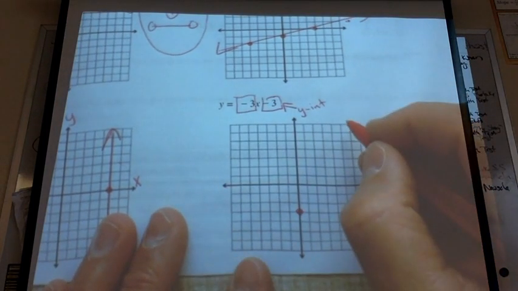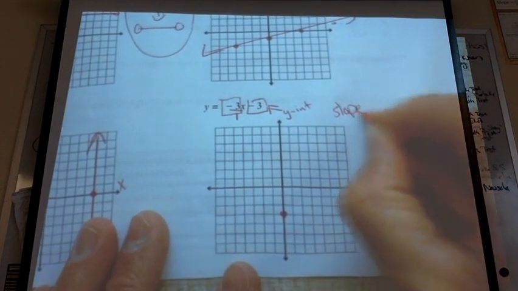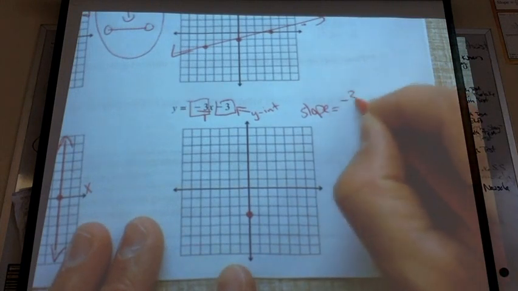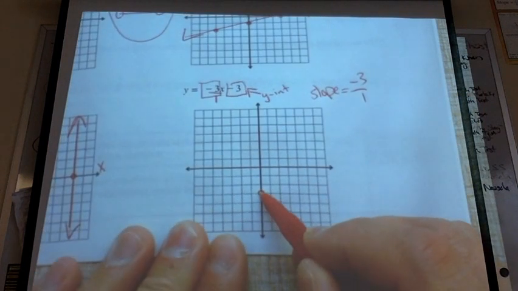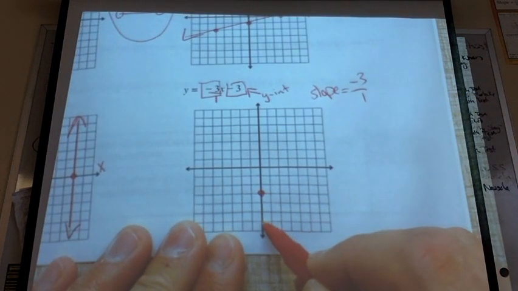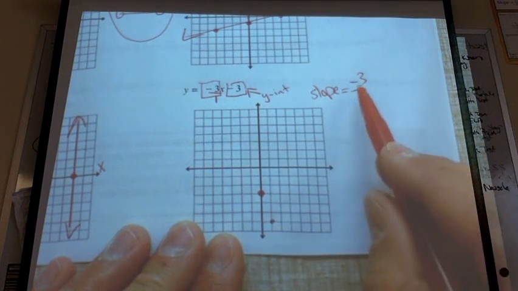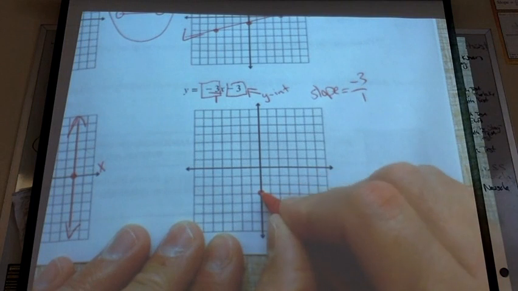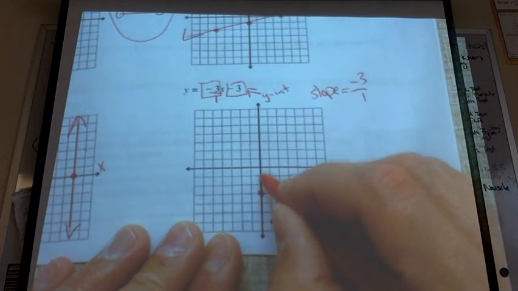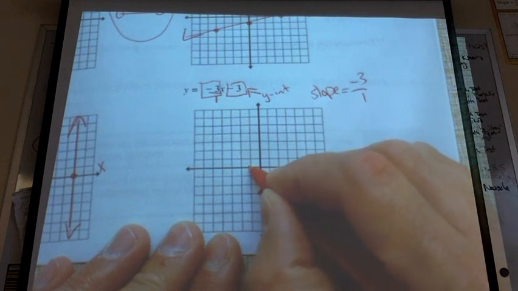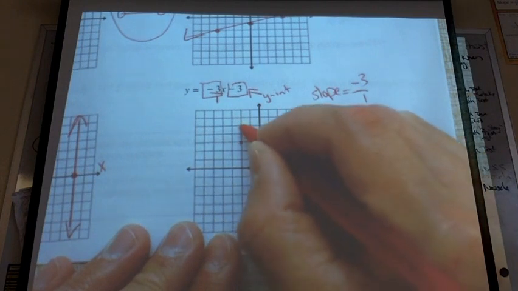What that's going to look like, all whole numbers have a 1 underneath. So our slope will equal negative 3 over 1. So from this point, negative 3, I'm going to go down 3, 1, 2, 3, and to the right 1, because it has to be going downhill, being it's negative. Now I'm out of room, so I'm going to go back to my starting point at negative 3. So I'm going to go up 3 this time, 1, 2, 3, and left 1. Just as long as our line overall is going downhill.